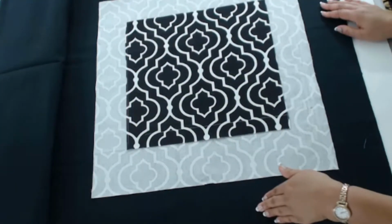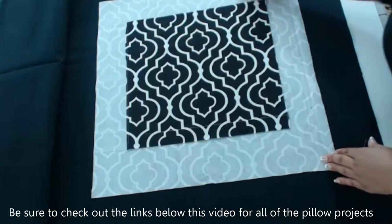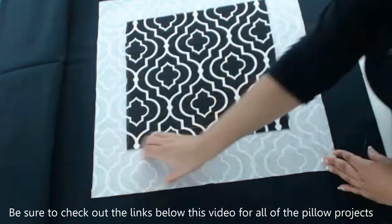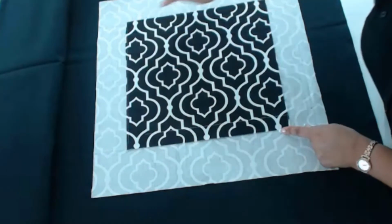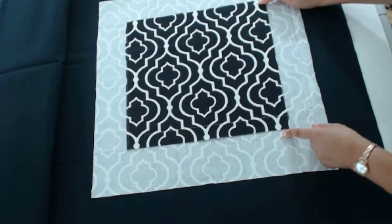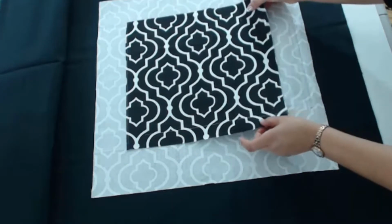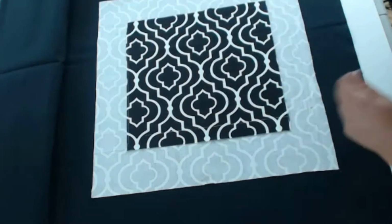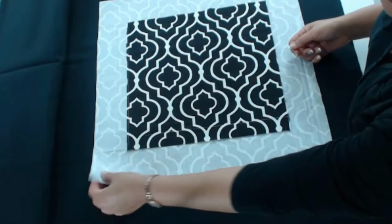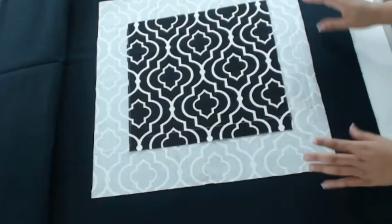Next, we're going to measure and cut four individual black pieces of canvas that will then be sewn to this 14 by 14 piece. And then we're going to take that attachment once it has the four corners, miter corners in place. We're going to sew it and attach it to the back side of this pillow. All right, so it's starting to come together. I'm going to move this out the way.